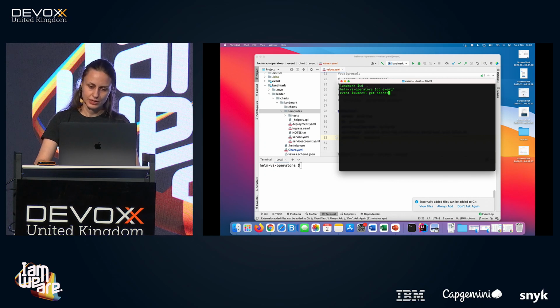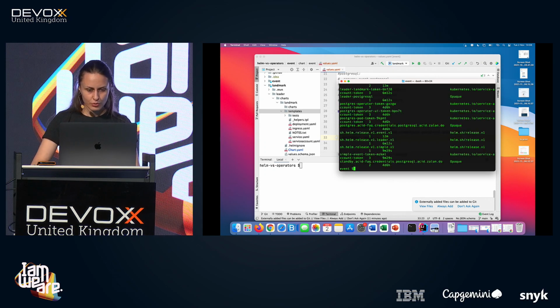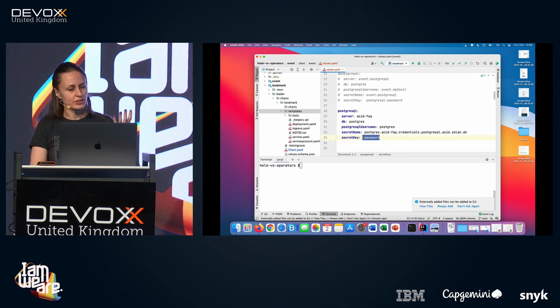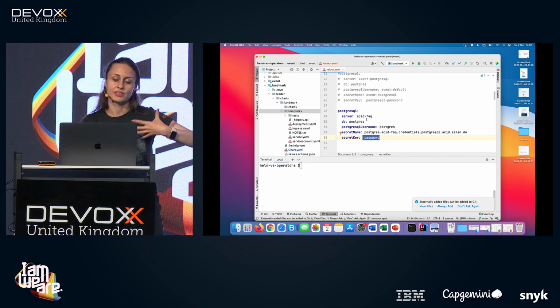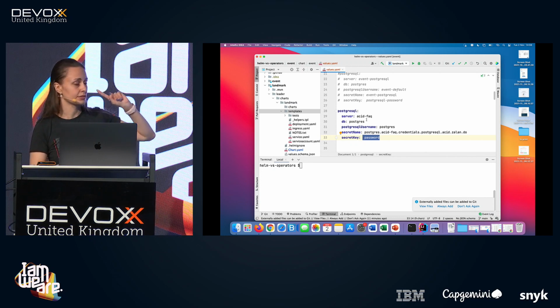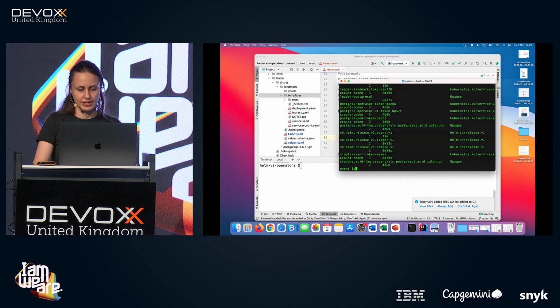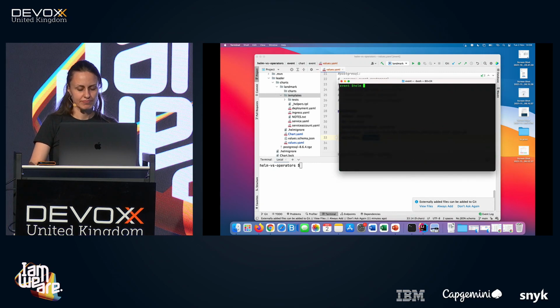This is the secret of the operator. I know it's a lot of info, but it is this one here. It's containing my PostgreSQL database. The secret key is password. The database is the same. The username is the same. The server is pretty different because I need to give a different server name for the service.